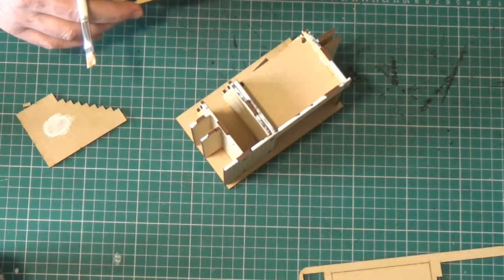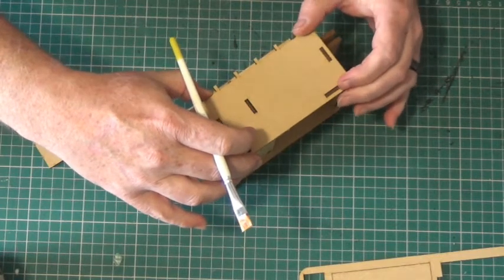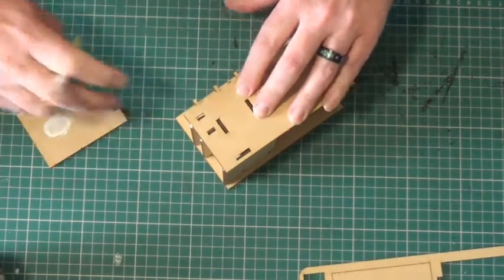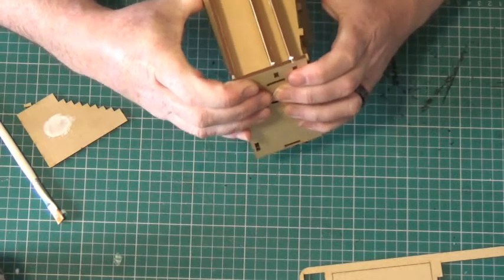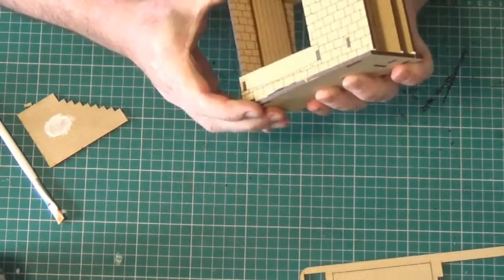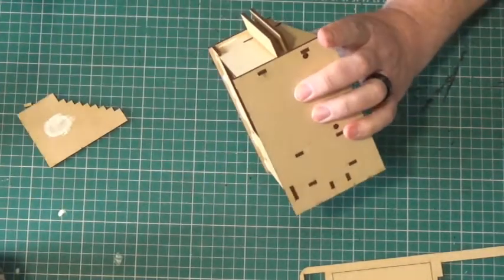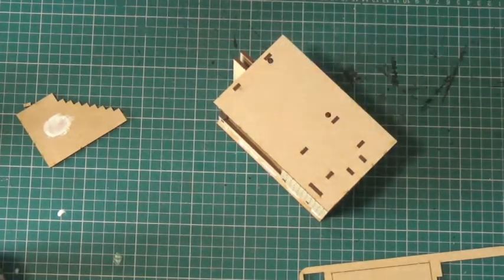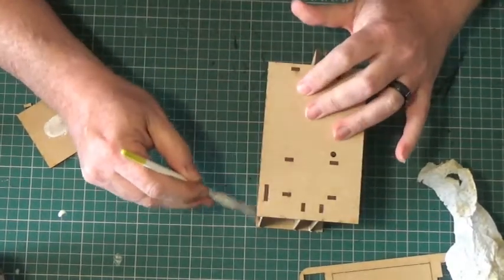Which way did it go again? Opposite the back wall. Okay, so let's line all these up once more and press down and hope we can get it all in. There we are. And now, rinse our brush out again. And go around and take off any squeeze out.